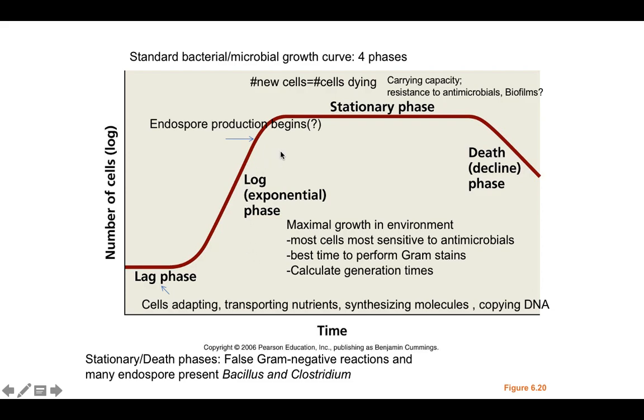And then in this closed system, we're not adding fresh broth. We're not getting rid of the broth that has a lot of metabolic waste products in it. We would start to see the number of cells dividing start to slow down a little bit. And indeed, during this next phase, the third phase, stationary phase, the number of new cells arising from binary fission is going to equal the number of cells that are dying, because even bacteria have a lifespan. During stationary phase, one could say this represents the carrying capacity of the environment. And another really important thing you want to remember is that very often bacterial pathogens living in biofilms in your patients are in the stationary phase of growth.